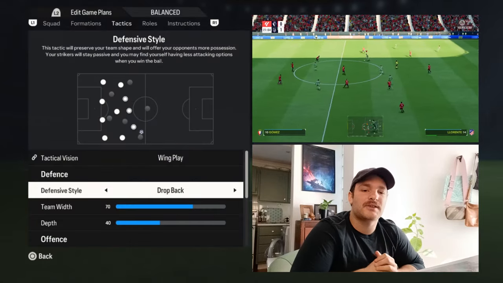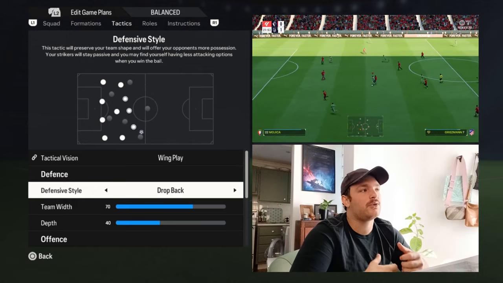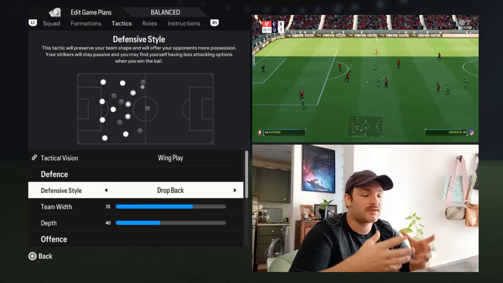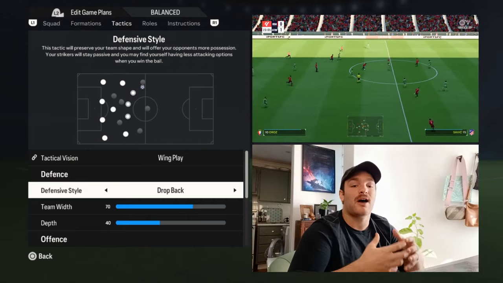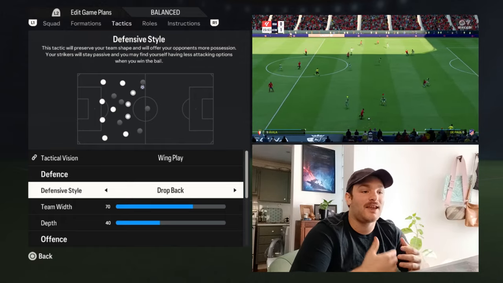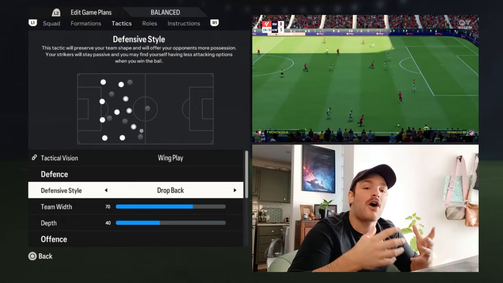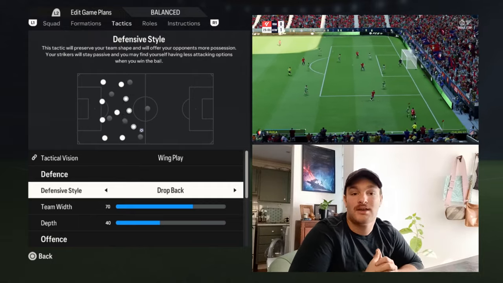So for the defensive style, I've gone with the drop-back system. It does help replicate what Atletico Madrid try and do in games. They try and keep their shape, keep their style, and keep their structure at times, and have the opponents try and break them down more times than not, have that killer ball that's going to try and unlock a back five with the DM roaming in front of them. So it's a very hard and tough defensive system that you will be looking to implement in the Atletico Madrid team.